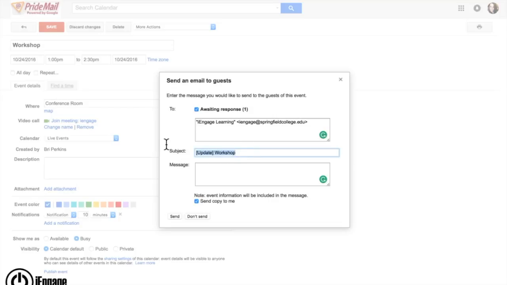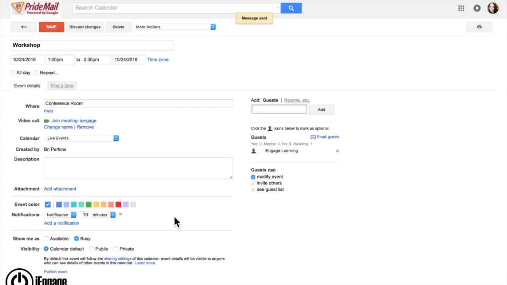This is going to be the email subject, and I can say something along the lines of, can you confirm whether or not you are coming to the event? Obviously, you might want to make that a little bit nicer. You could put a signature in there. Again, this is a full-fledged email. This will also send a copy to you if you elect to do so. When I click send, they now have an email automatically generated out for them. So it's, again, one of those little nifty features that's hidden inside calendars that makes things a little bit easier.